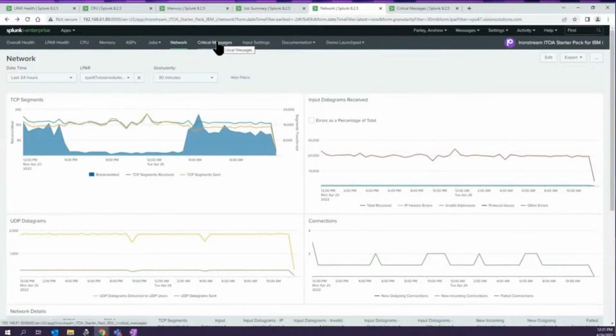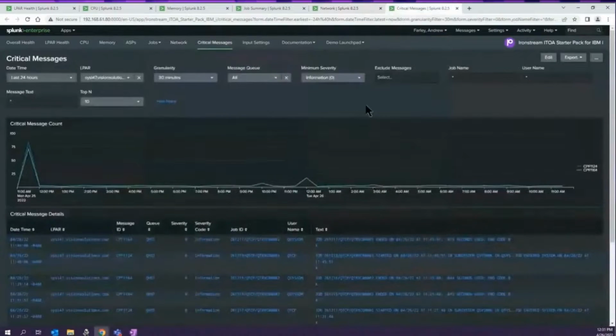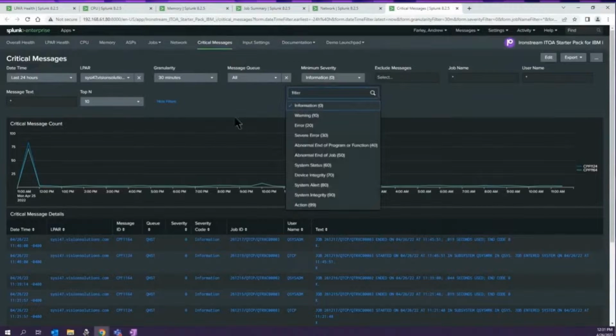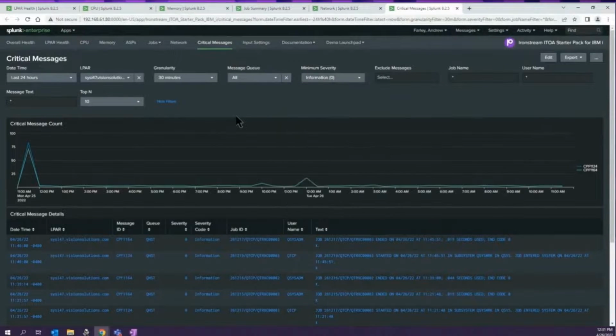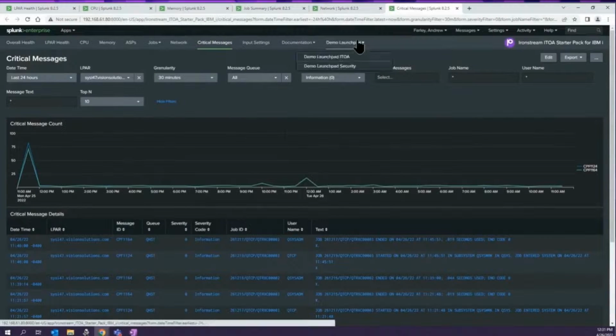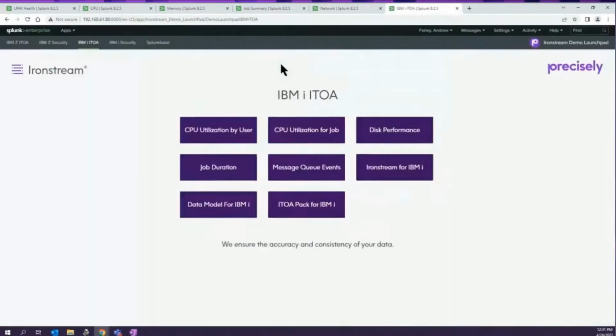That data is able to integrate into those. So lastly, we're also able to get in data from message queues. So this dashboard shows critical messages that you can view if you only want to know the severe messages, or if you want to see everything here, we're able to see jobs starting and stopping in a very clear way. So as I said, these are all available as part of the starter pack.